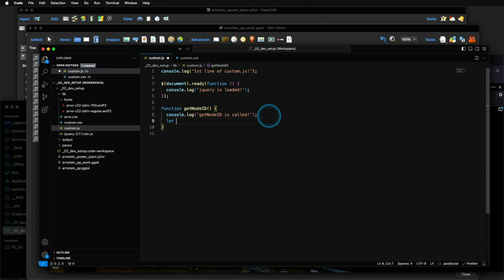It was called var, V-A-R, in the past, but the actual versions of JavaScript use let. And let's name this variable node ID. So I name it NID. It's my own choice. And then define this variable NID as the current node.